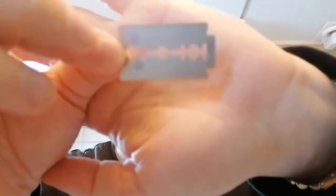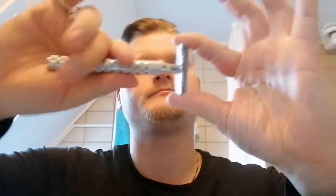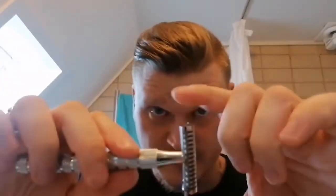Now the thing about these blades, they are very different alongside the Wilkinson blades that I have. Here we have it. There's this glue residue, and the other side, nothing as well, so it's unbranded. This razor is very aggressive. Now you see where the blade is. I'm taking this on the phone. There's a little bit of overhang to be aware of. Anyway, I'll just wet the face.